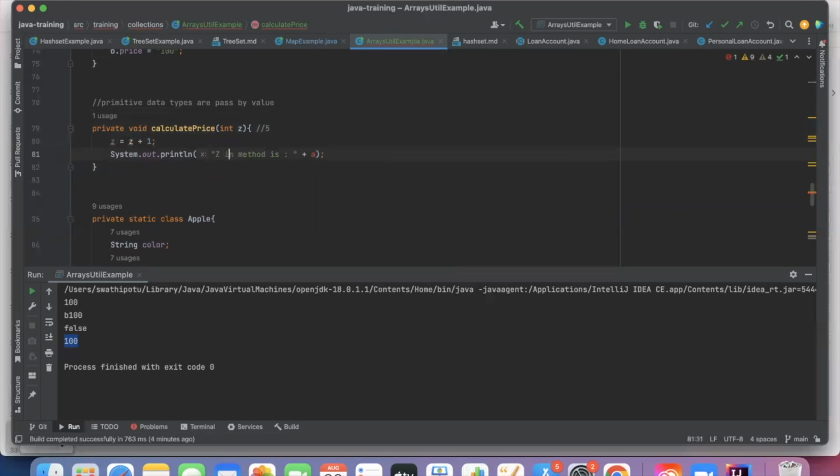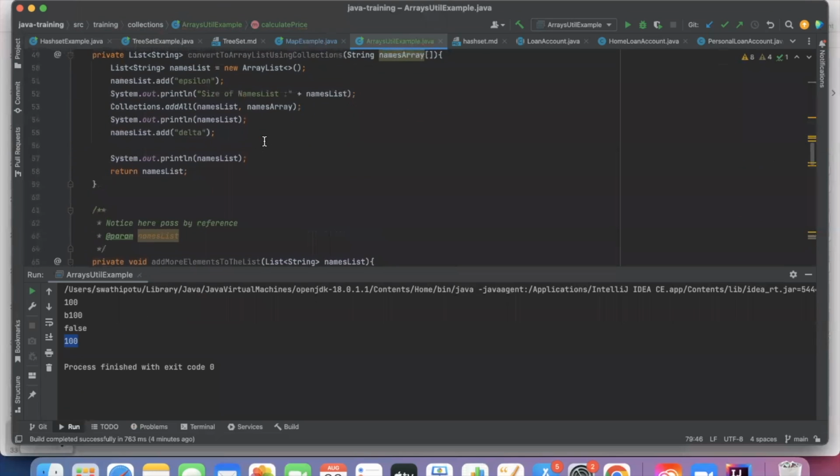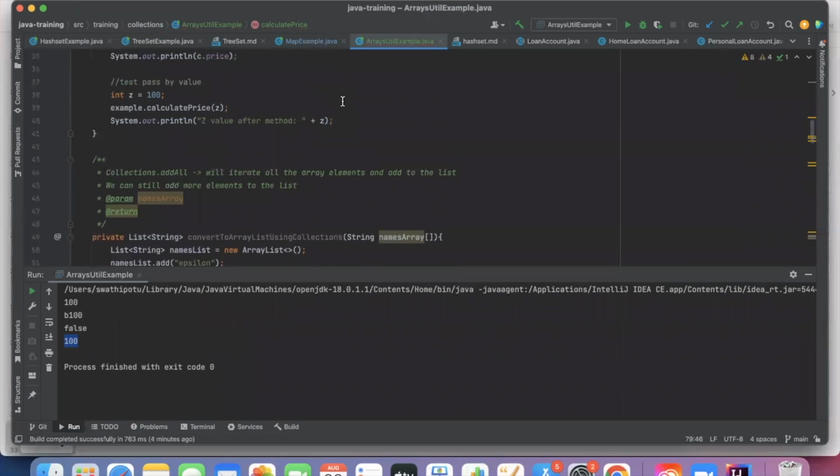Z value in method will be 101 here, because it's incrementing. 100 is coming here, 101, but it does not reflect here. Here you will see still 100 only.